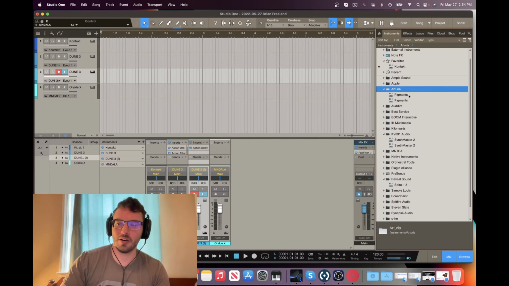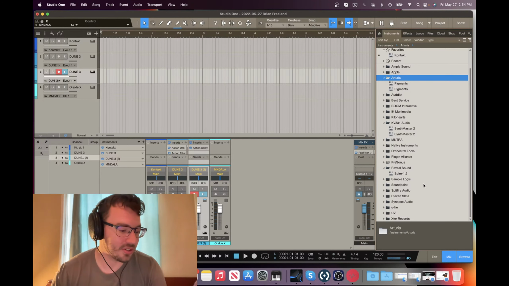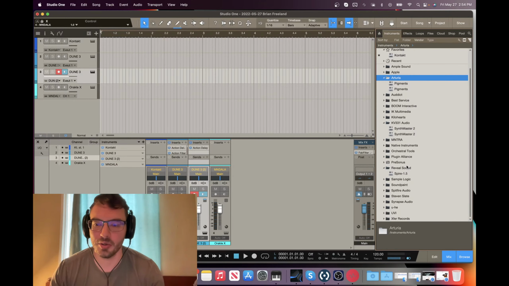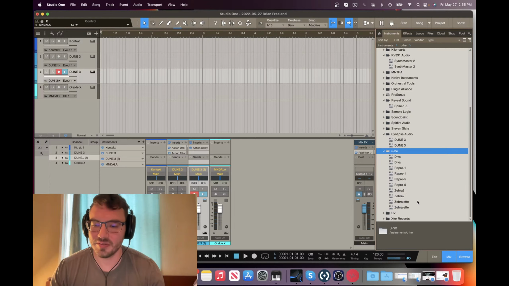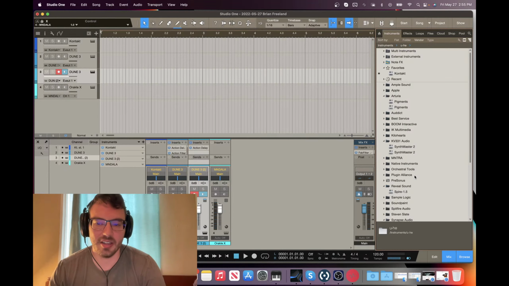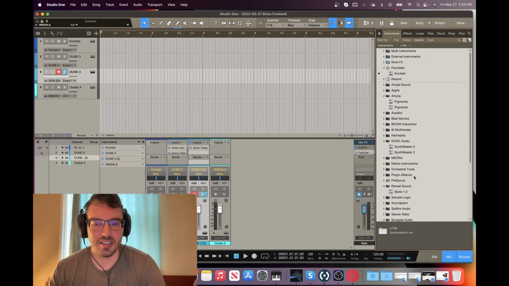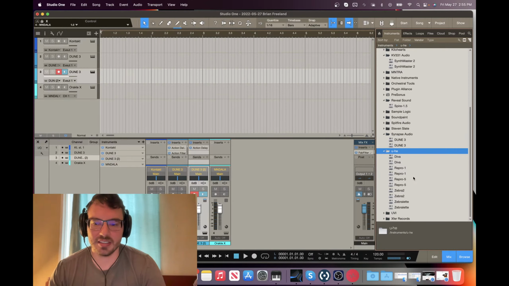Arturia Pigments as well. So yeah, some of you notice I got a Mac, right? So obviously I'm only installing my most used plugins. So now's a good time to ask me what my favorites are, because as you can see, oh, the u-he Zebra 2. These are the synths I use the most. I didn't install any of the stuff that I don't use. So VPS Avenger is in here, Massive is in here. A lot of stuff that I would just have taking up space. So u-he Diva and Repro-5, both of those are good analog emulation.